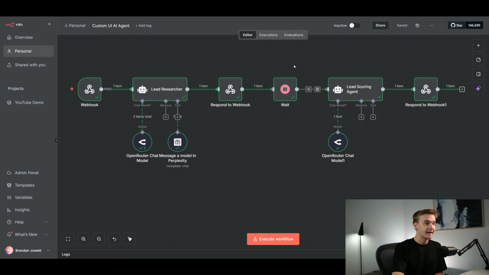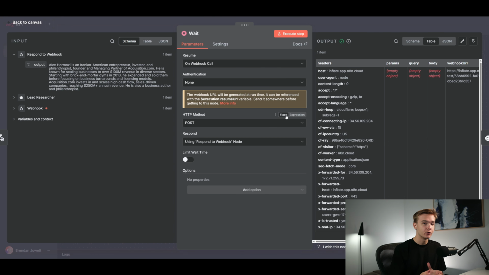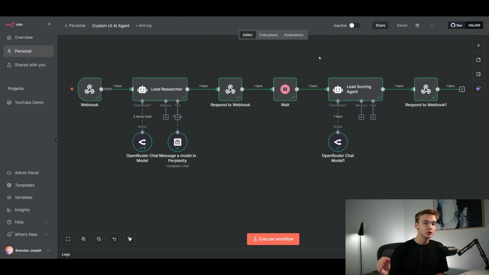Right after this, we've got a wait step, and this is really important and pretty critical if we are going to be building multiple different agents for the one workflow that we want to have running on our application. And just to make it super clear, the reason that we would want all of our agents and all of our workflows within the same run itself is so that we can reference data from a previous agent in the next agent. For example, I'm obviously going to want to take the research that was done on a lead and reference that in our lead scoring agent.